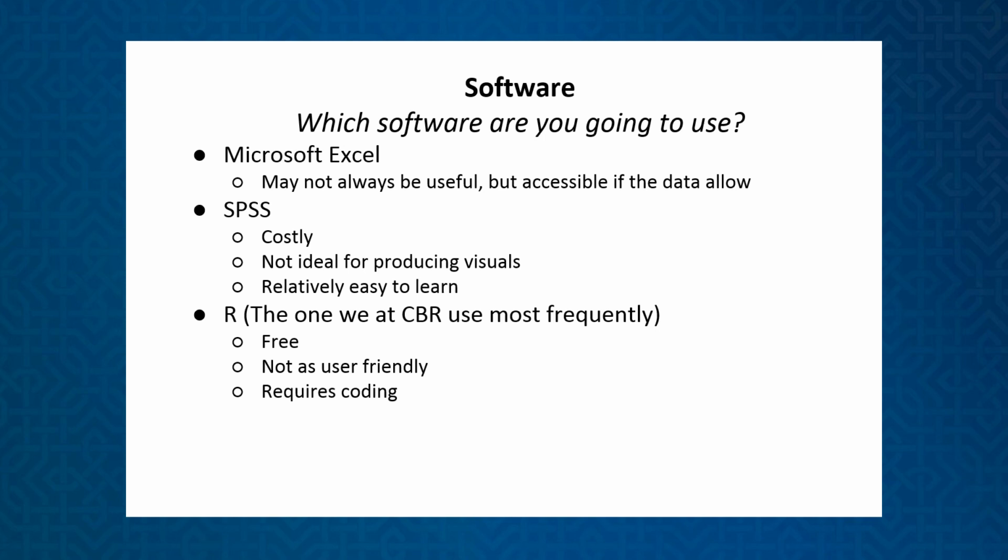SPSS is probably the other one that people know of and use. Of course, the problem with SPSS is that it's very expensive. And so an annual license is something that could be cost prohibitive to especially a smaller nonprofit organization. And so some of us use SPSS in the Office of Community-Based Research, but less so than we used to. SPSS is also not ideal for the production of visuals either. I think Excel does a better job there.